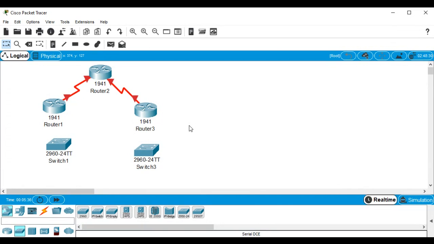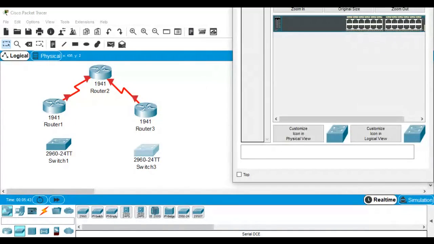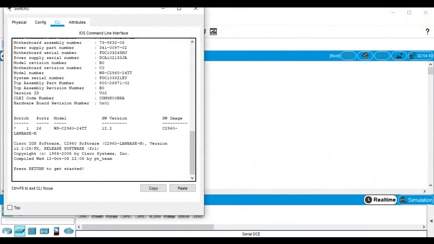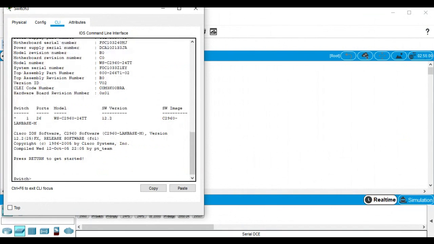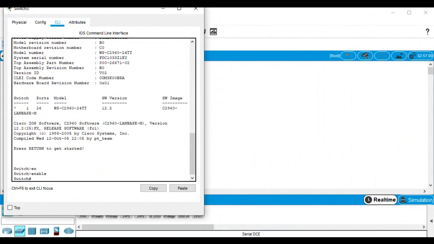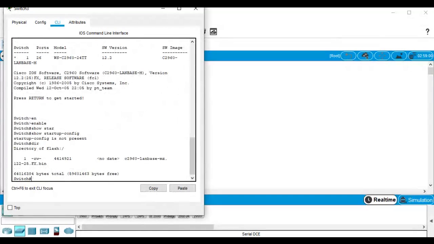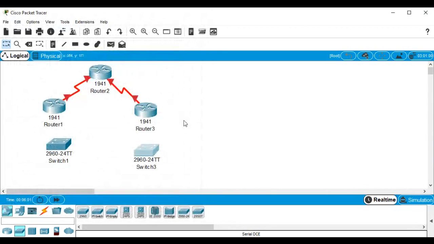But in the Cisco Packet Tracer program, when you provision a switch, it's completely erased. There's nothing in it. Well, we'll just prove it. I'll pull up a switch. I'll go to the CLI. And I'll go to the privilege exec mode, no passwords required. Show me the startup configuration. There's none. Is there any VLAN file present? No. This switch is completely ready to go. Good. We won't need to mess with this switch anymore.